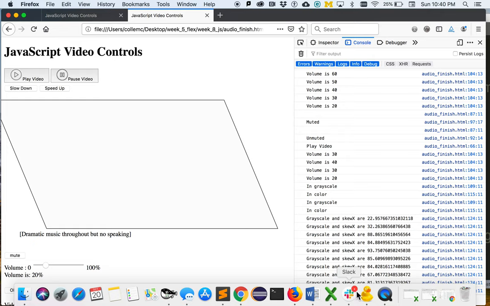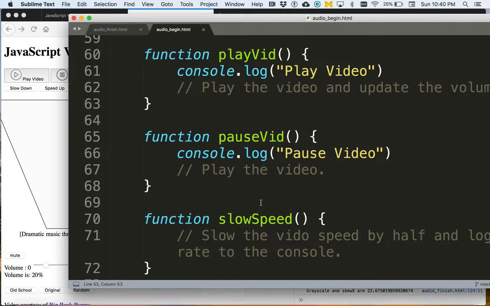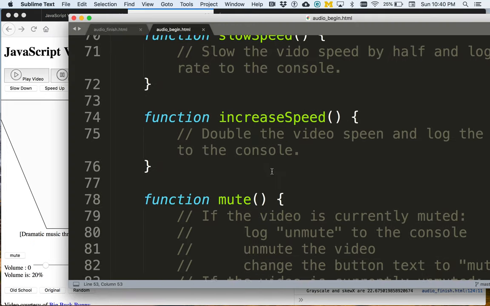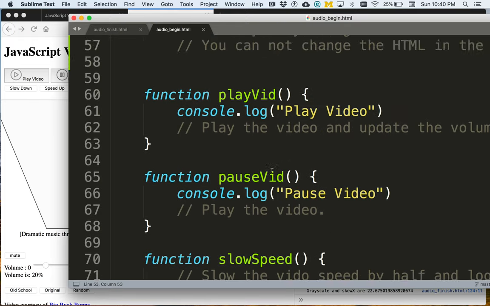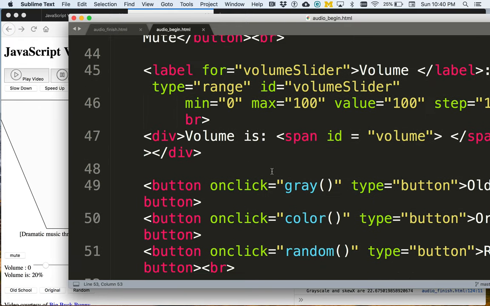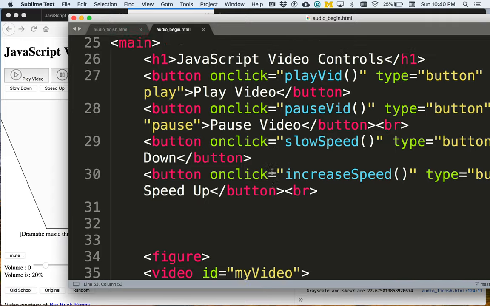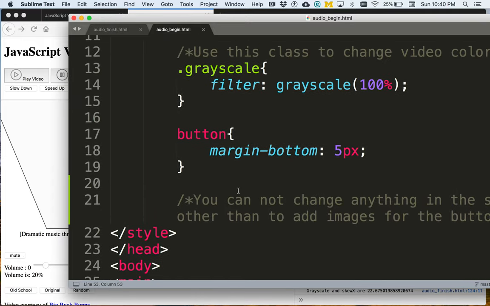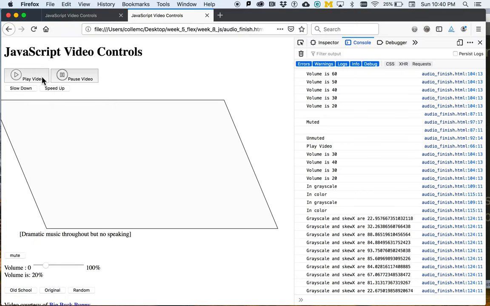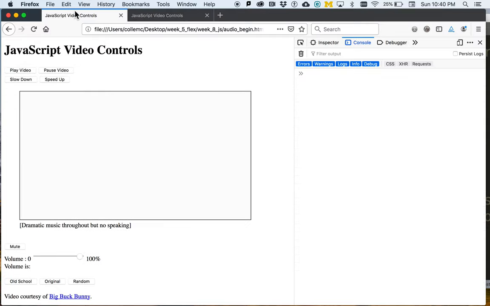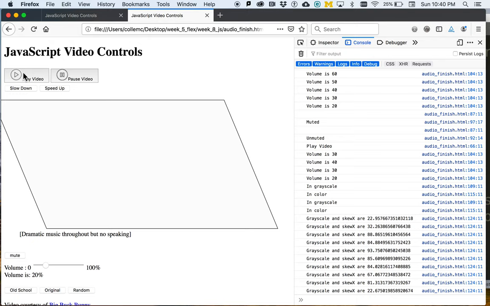So finally, if I go back to the code, I did want to point out that while you'll be changing the JavaScript, there's only one time you should ever be changing anything in the style code right here. And that's for one last little part that's kind of a challenge. I would like you to go in and change the buttons by adding an image so that you started with this, and I use images to change it to look like that.